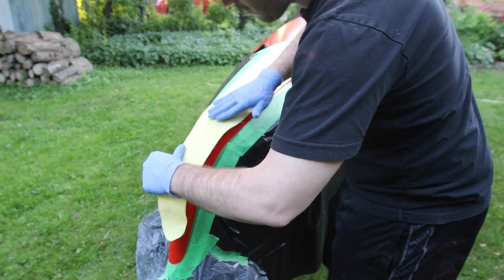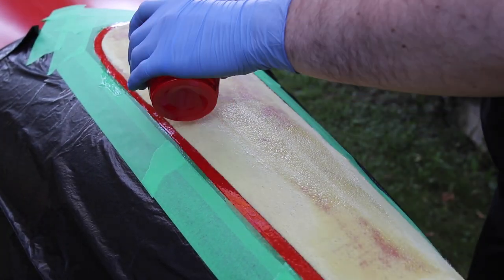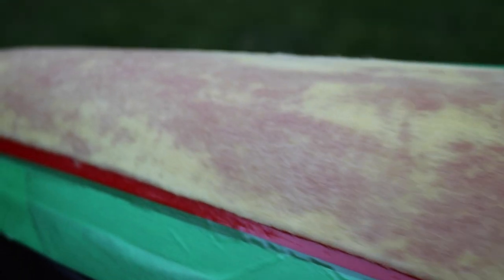Once the patch is placed down, you want to try to soak it with epoxy. I tried to get as much of the resin in there as possible and sometimes used my gloves to help work it all in. The areas I had soaked the best ended up being more red than the yellow and white spots that you can see. I think these spots may have benefited from a little bit more. Once I was done the first side, it was time for the second.